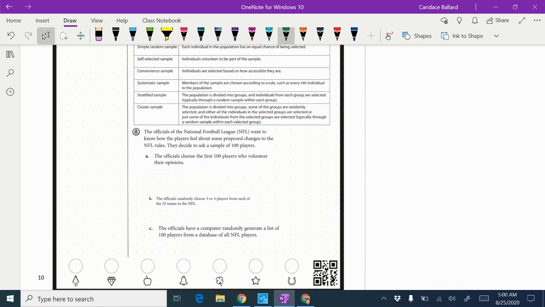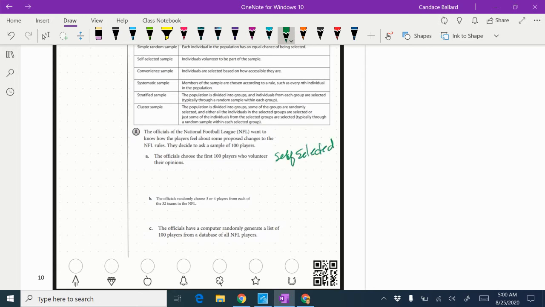The officials of the NFL want to know how the players feel about some of the proposed changes to the NFL rules. They decide to ask a sample of 100 players. The officials choose the first 100 players who volunteer their opinions. Well, if they're choosing the first 100 players that volunteer their opinions, that is self-selected.